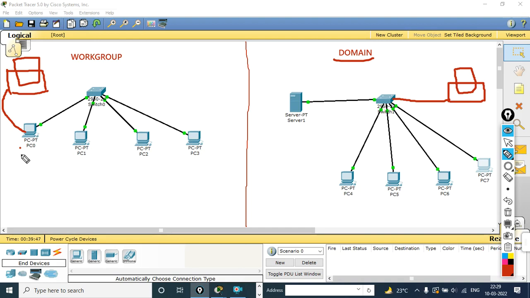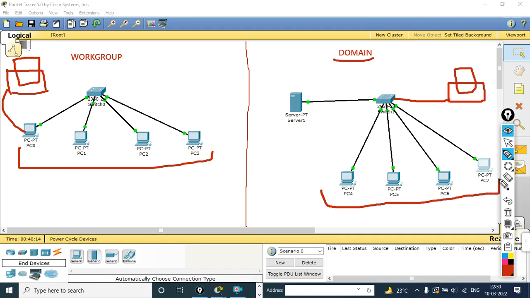So you can define this type of network: logically grouping all the computers in a decentralized network is called a workgroup. Decentralized is a word you should not forget. There is only one common difference between workgroup and domain network: workgroup is called a decentralized network and domain is called a centralized network. Why?